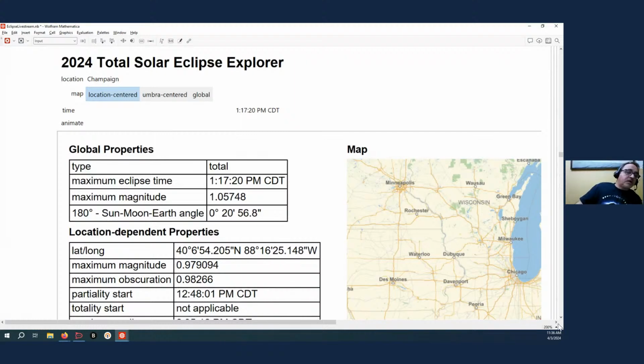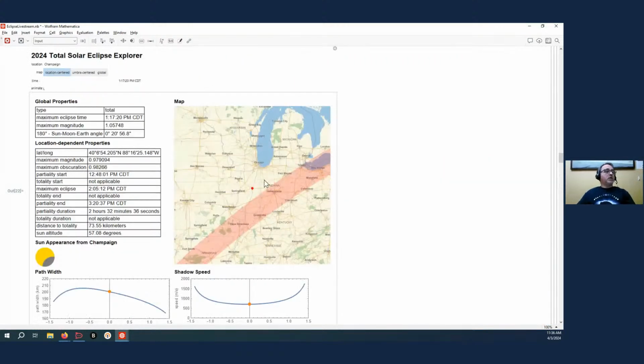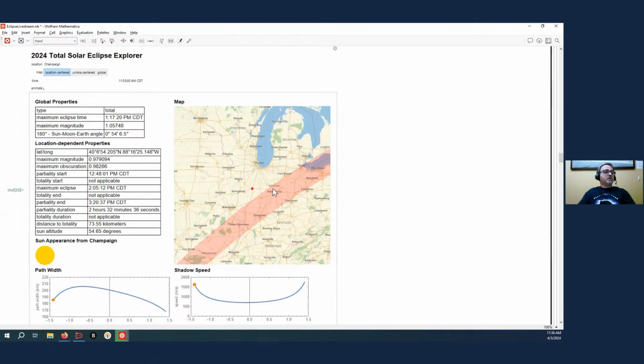I'm going to decrease the magnification just temporarily so that I can actually try to play with this. I'll enhance it again here in a second for the text, but it makes it easier for me to see the entire output. This is quite a bit of information presented in this output pane here. But here you can see, if I move the slider, it takes a second to regenerate the maps here. Once again, this is not the fastest computer. My computer that I've got here is kind of slow.